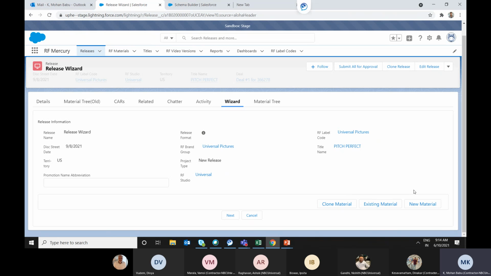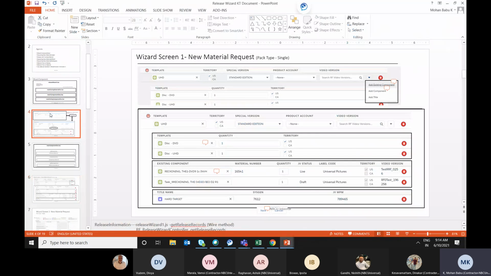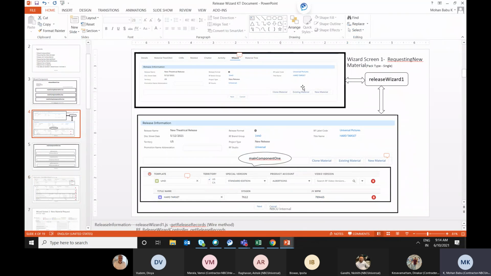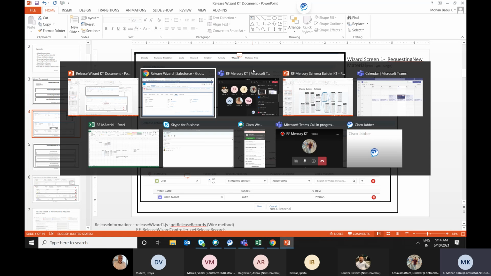This component is purely the release wizard LWC component, which contains the release information and the buttons.